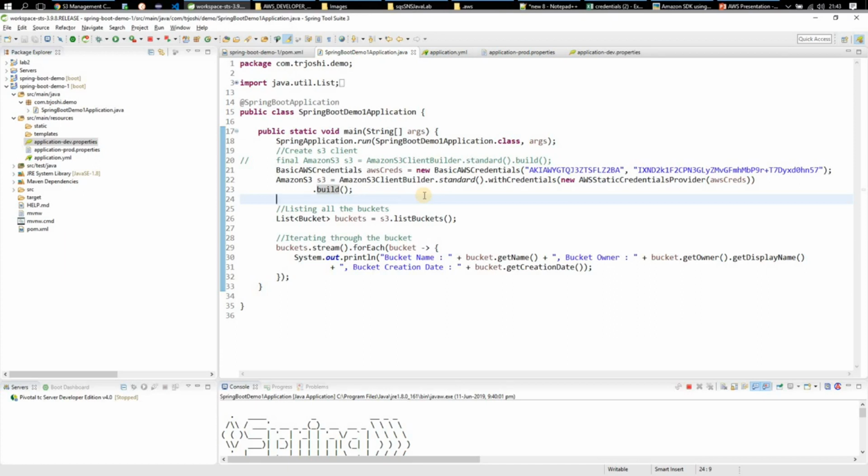If you are interested to learn AWS in Java, we are going to discuss more on S3. Next part is EC2. Next is Simple Notification Service, Simple Queue Service, then RDS, all those things. I'm trying to create these videos touching all the important services, and of course Lambda also we are going to see.